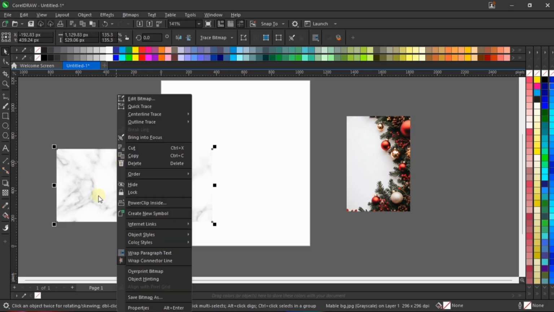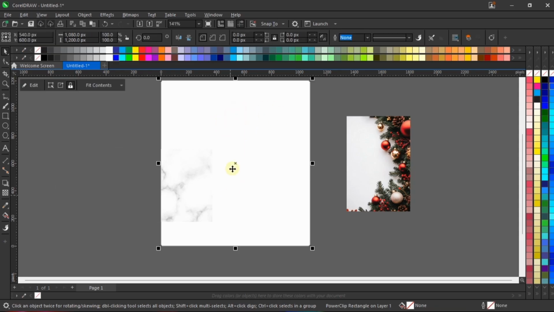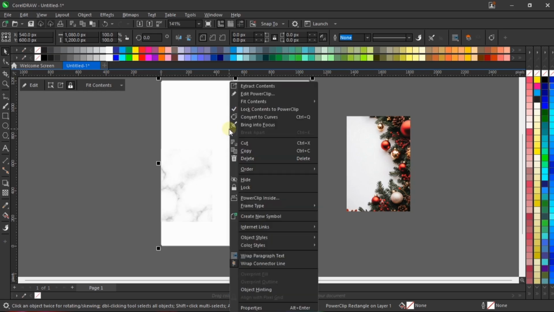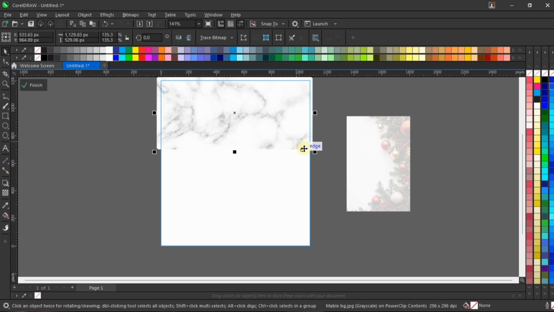I'm going to power clip this into my page here. How will I do that? Right click on the image, my background, and you see power clip. Click on power clip. Now this arrow is facing right. Click this anywhere on this blank page here to enter inside. Have you seen? Now how will I enter and adjust? This is my background. Right click on it and select edit power clip. I'm inside this frame now, inside this container now.